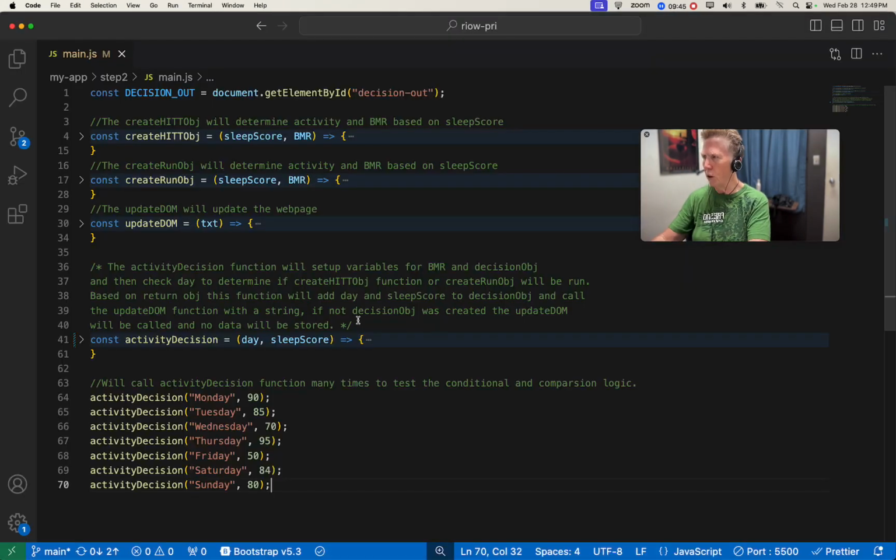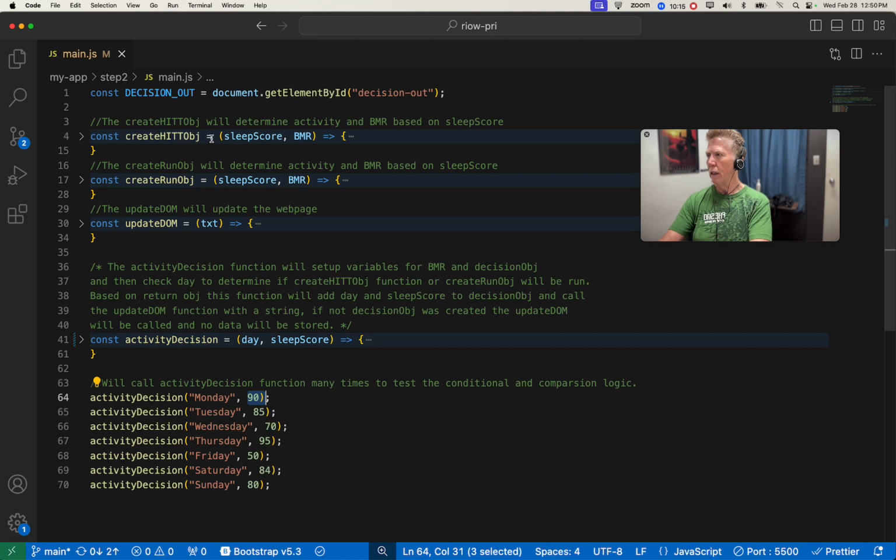So even though you're not seeing my code in general, when I pass Monday and a sleep score of 90 into this decision function, there's some logic in here that checks for the day, and then based on if it's a day that I do a HIIT workout, it's passing those values of sleep score in, BMR, my base, which is a variable, by the way, that's inside of that block scope.